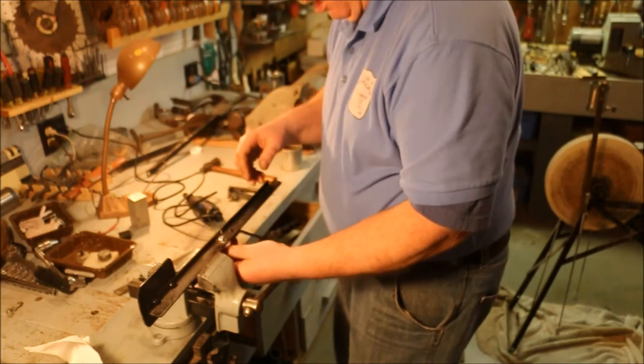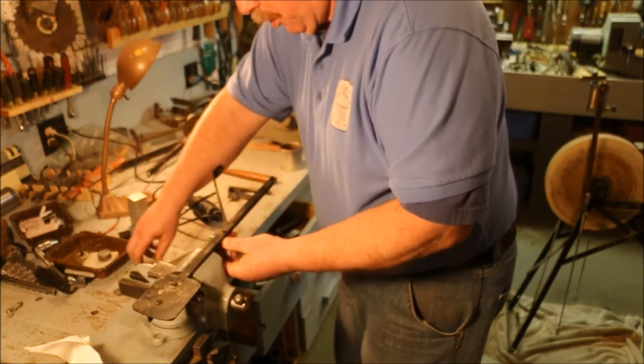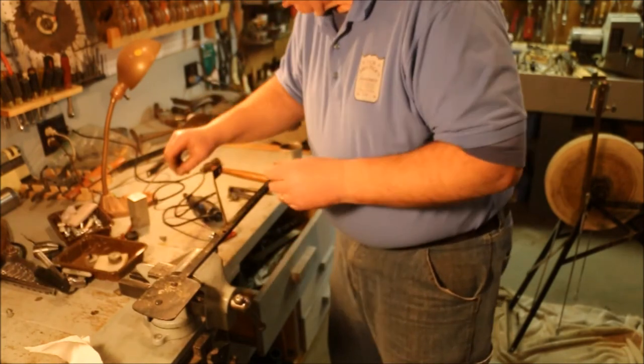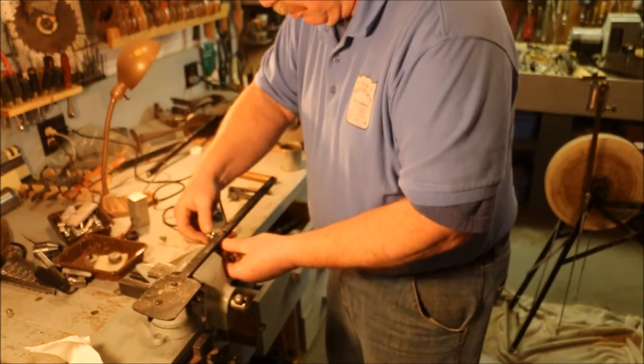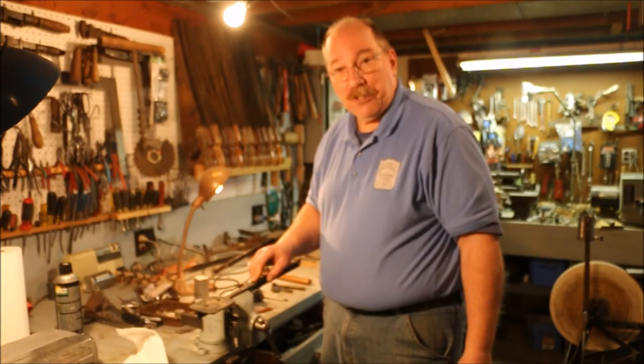There. Now the bolt's going to go down in there and sit flush. So when I put the bearing in there and run the nut down on it, having that bolt head captured inside the treadle frame is going to make it a lot easier to assemble.